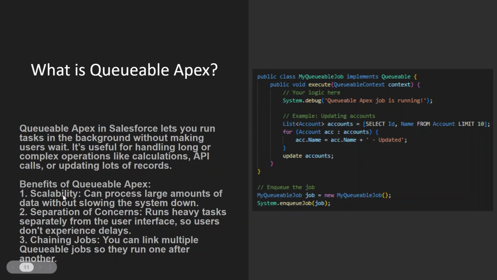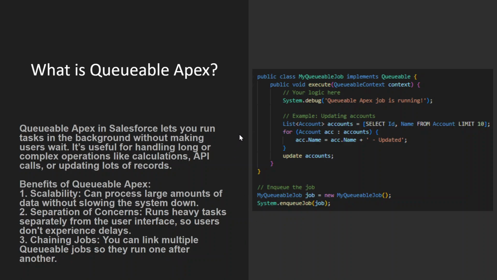It is scalable, so it can process large amounts of data without slowing the system down. Then we have separation of concerns, so it runs heavy tasks separately from the user interface, so users don't experience delays. Then we have chaining jobs, so you can link multiple Queueable jobs so they run one after another.